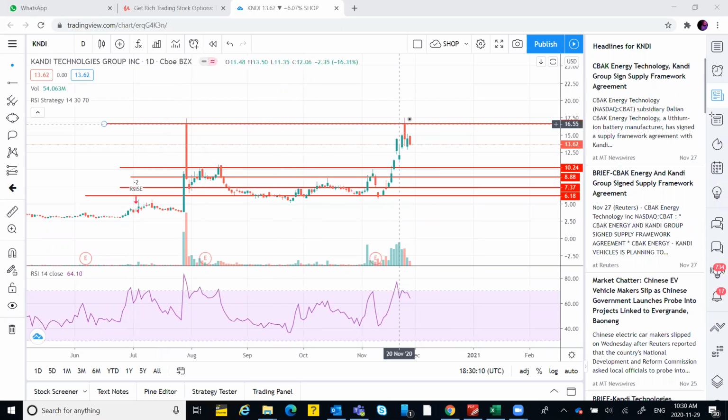See this wick and the body. Although it has a very big body, the body is small here, but from the upper side, both candles resemble the same level of wick at the same price level. So it fell down again, and then there was a little bit of bounce back, and in the last session again it was in the downtrend. So watch out for this stock and include it in your watch list.